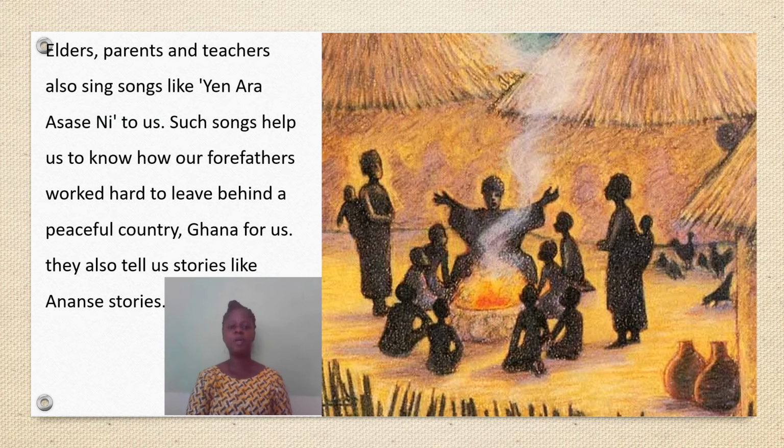Elders, parents, and teachers also sing songs to us. Such songs help us to know how our forefathers worked hard and left behind a peaceful country, Ghana. They also tell us stories like the Anansi story. Usually in the evening, they set a fire, then kids and adults gather around the fire to listen to stories about past events and also stories about Anansi, like folk tales and all that.